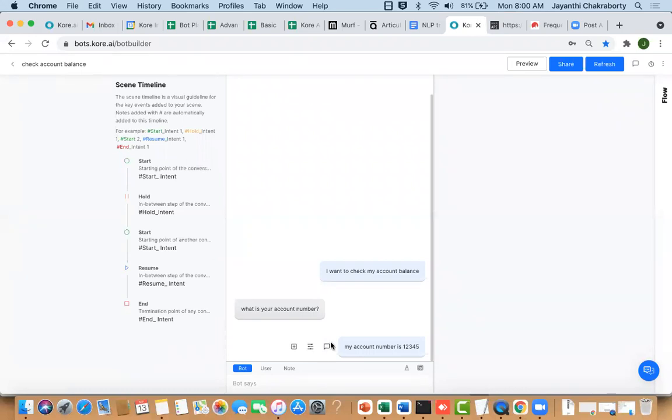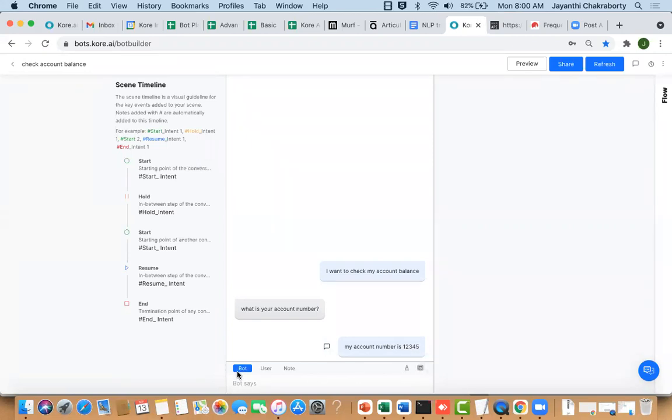Okay. Now, when the user provides the account number, like I was saying, before proceeding with fetching the balance, it is always good that we verify the account number, because the user might make a mistake in typing the account number. So in the bot response, there are different templates which are available on our platform.